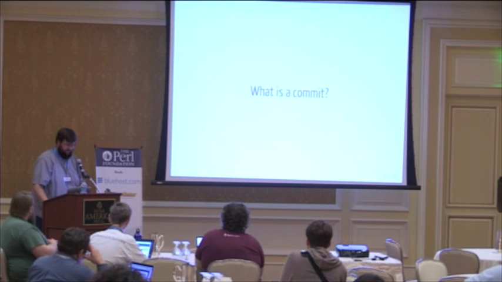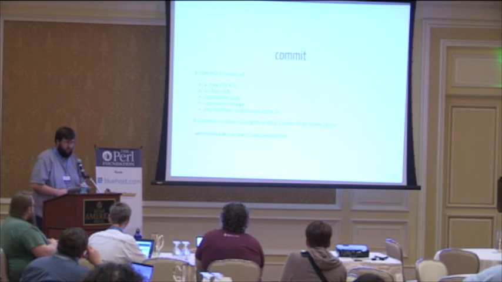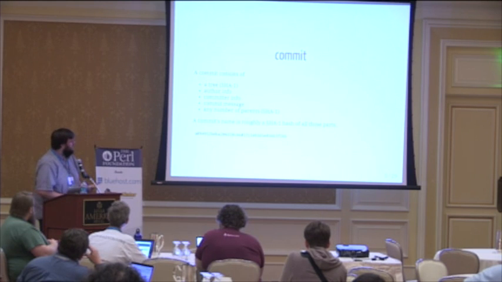So what is a commit? A commit basically consists of a tree specified by a SHA-1 checksum or hash, which is basically just a directory of files, which in Git are called blobs. And you also have author info and committer info, which is name, email address, and when the committing and authoring was done. And then the commit message saying what you did or why you did it, hopefully. Or it's just a commit message that says whatever, as I often do. And then any number of parents.